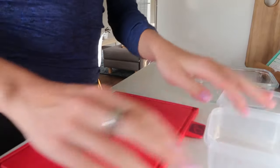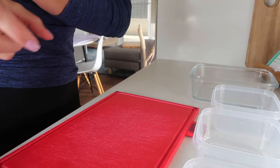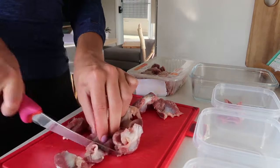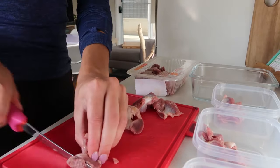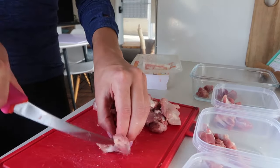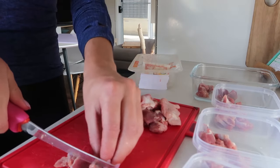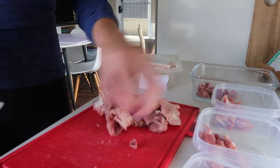Let's get prepping. I have a whole bunch of little containers. We're going to start with the easy part, which is just chopping everything up, and then I'll show you what I do with the chicken necks afterwards. I don't want to cut everything up into pieces that are too small — I want him to sort of have to chew through it and work to eat it. This will help keep his teeth nice and strong right from the start.